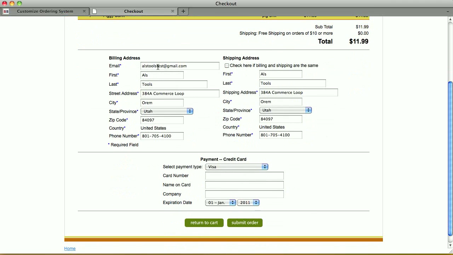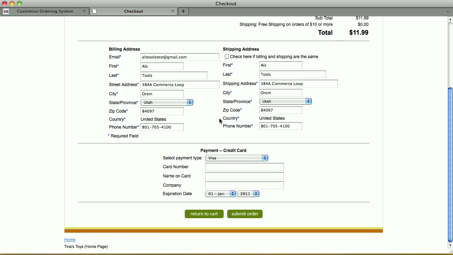Some merchants do include additional information. For example, if you're collecting their email, you may want to make a note that they won't be used for spam or that you won't be selling their email or things like that, to make them more comfortable. Or if you're getting their phone number, tell them why you're getting their phone number in case they have questions about the order and need to contact you. So you can include those notes, but I think this page looks good so far.